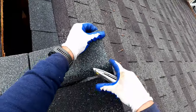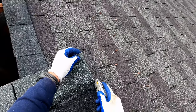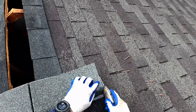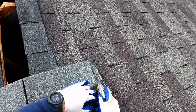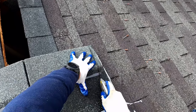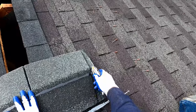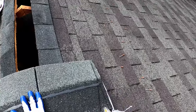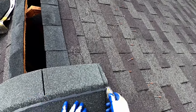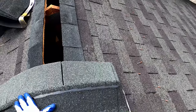But you can see right here, even on the end, that there's an end cut for an eyelet. So I want to go to the top of that eyelet, right where, in this case, the color changes. Some shingles will be the same color all the way up. But anyway, I'm going to just cut in at a slight angle. The exact angle isn't important. You just want to make sure that you cut it inward at least slightly, so that when we put the shingles on, this part of the shingle will not be exposed. Okay, so I've cut that one.